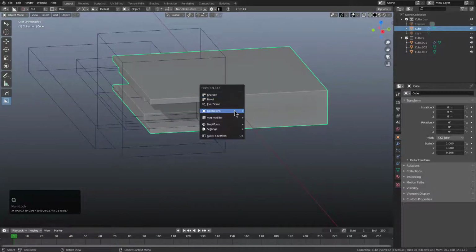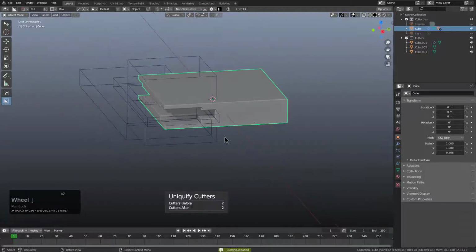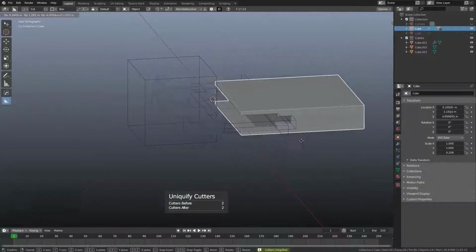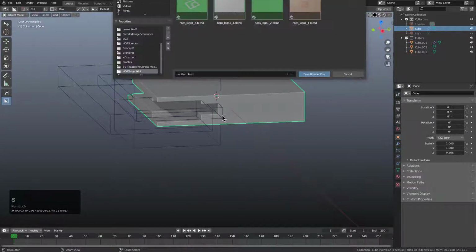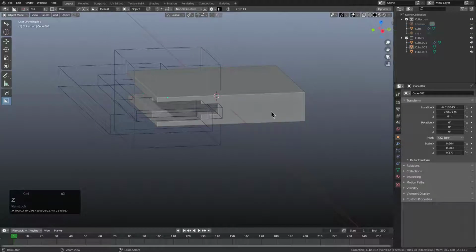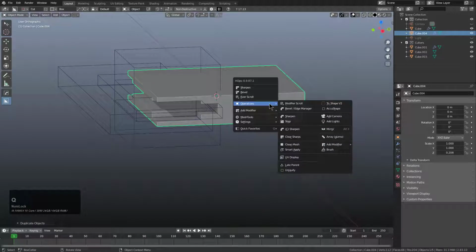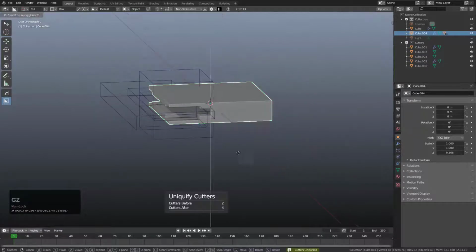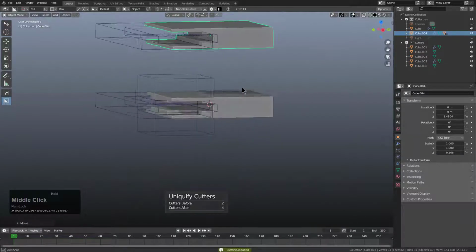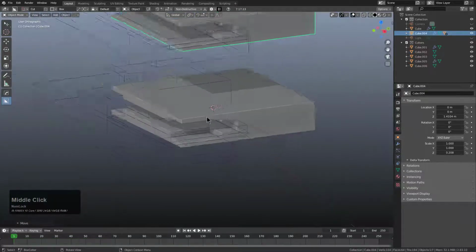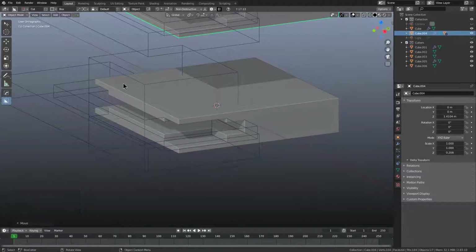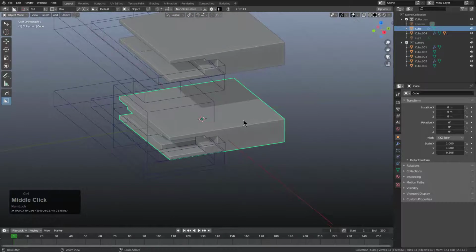So if you were to go in and perform Uniquify, it would duplicate the cutters, but we see that it ignores the actual cutter itself. And in fact, the proper way to use Uniquify is to duplicate the object and then run the operation. So if I were to Shift D and then press Q and use Uniquify, I should basically be able to move this shape, and this shape should look exactly like this shape. And we see in this example it actually doesn't, because there's cutters associated with particular cutters that isn't being taken into account. So I'm hoping that that's making sense and you're following me.